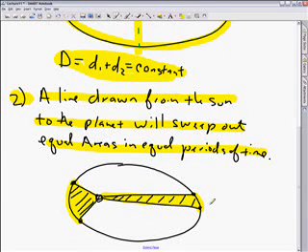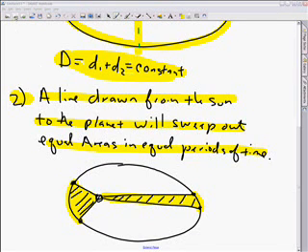Okay, so what that means is that when the planet is close to the sun, it has to go much faster so it can cover the right amount of area, and when it's farther away from the sun, it goes much slower, so that these areas here will be equal to each other. And we'll actually derive this later when we get to angular momentum.